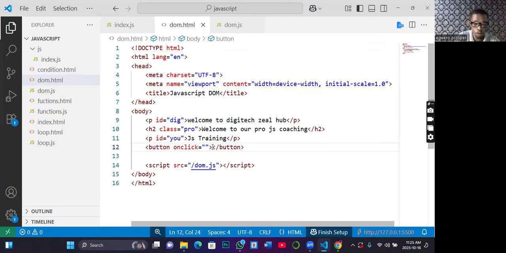You are going to go home with a lot of assignments. So onclick, change color. This should be the name of the function we are here to create. So this changeColor comes in here.